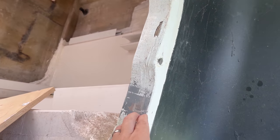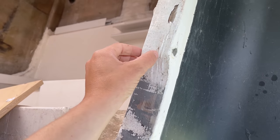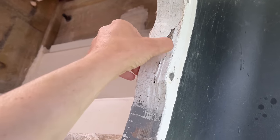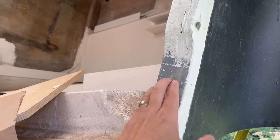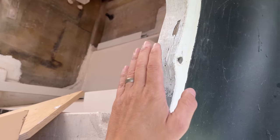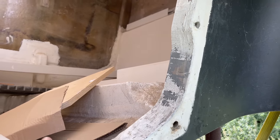We're hoping that this transom is nice and dry. It looks good — the bits that we've seen, there looks to be no problem with it — but you can see here this paint is cracking and splitting. We're in the depths of summer now, so the thinking is: let's get all this cleaned off. If there is any moisture that needs to come out, now's the time to dry it because we can leave this open for several months, it will never get rain on it, and it's nice and warm so it will dry out. Hopefully that's not the case, but we'll put the moisture meter on it to double check. Once we're completely happy it's 100% dry, we'll epoxy coat this and that should stand the test of time. So we'll get the sanders out and get all of this inside on both sides sanded.